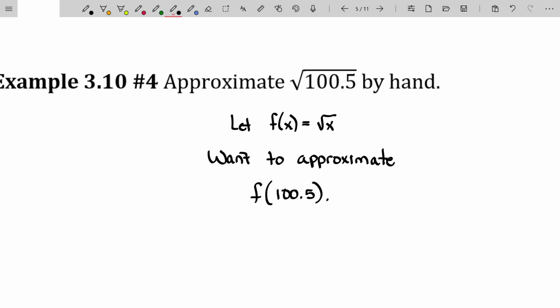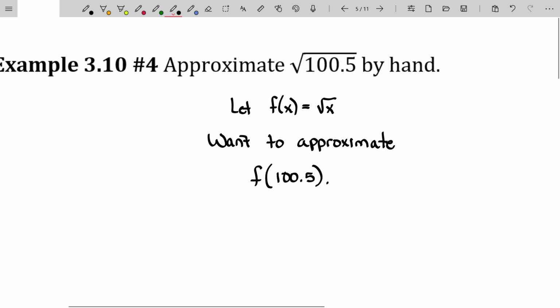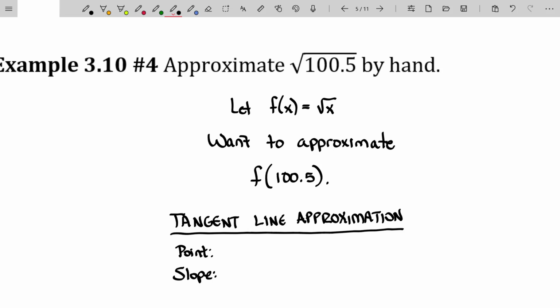Now, I'm sure we all can agree that's probably going to be around 10, right? Square root of 100 is about 10, so therefore it's going to be about 10. But we can get a much more accurate approximation just by using the tangent line. Remember, the tangent line requires two pieces of information, a point and a slope. The question is, what's the point? Because then we can take the derivative and figure the slope at the point. The point here is likely going to have an x value of 100, because that's near to the 100.5 that we're taking the square root of.